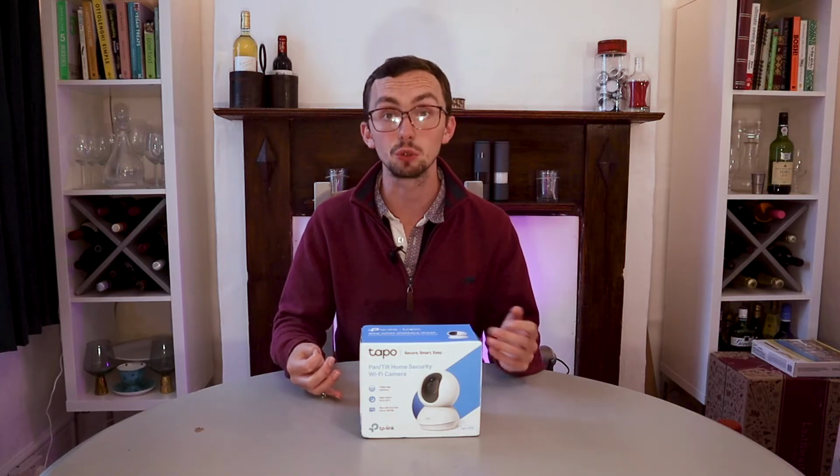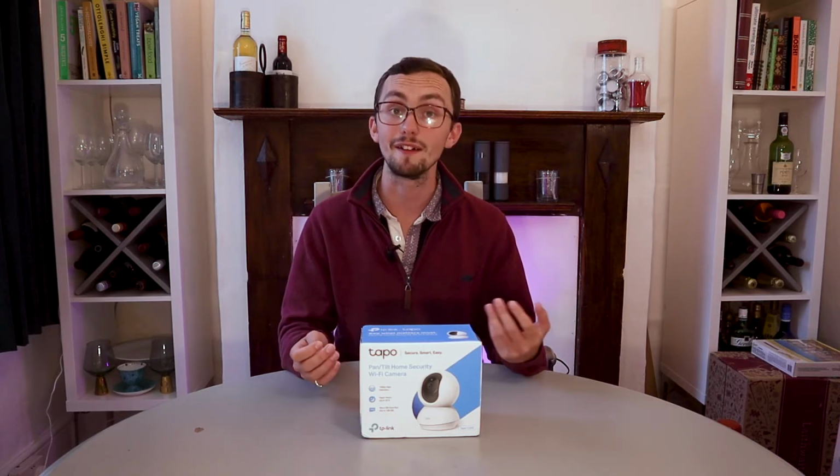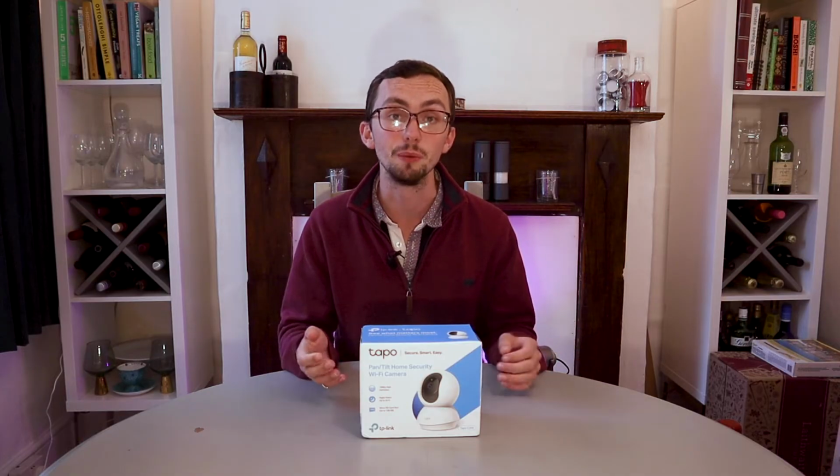Hi, I'm Will from Surridge Tech, and today we're going to be having a look at this, the TP-Link Tapo C200. It's a pan and tilt indoor camera. We're going to do an unboxing, a setup, have a look at some of its features, and then I'll give it some initial thoughts and a review. Before we start, I should say that this camera was given to me for free by TP-Link, so I can do an honest review for you guys.